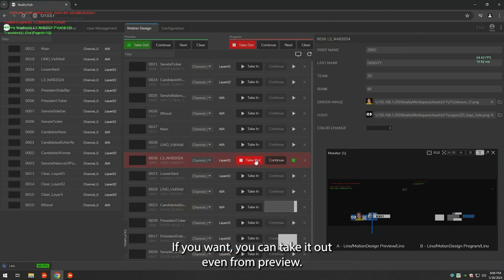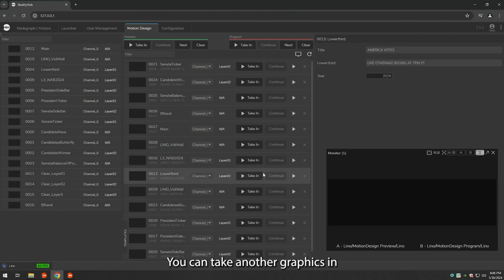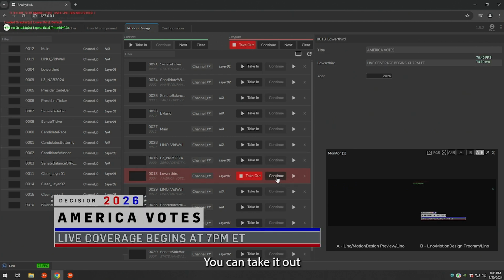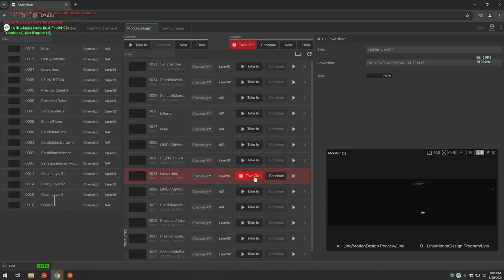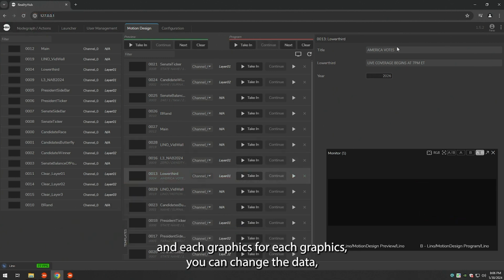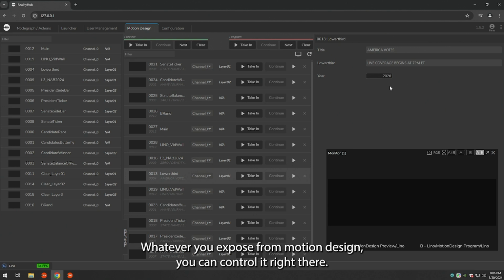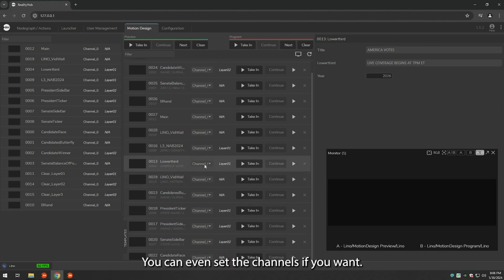If you want, you can take it out, even from preview. You can take another graphic in, like this. You can take it out. And for each graphic, you can change the data, you can change the numbers. Whatever you expose from motion design, you can control it right there. You can even swap the channels if you want.